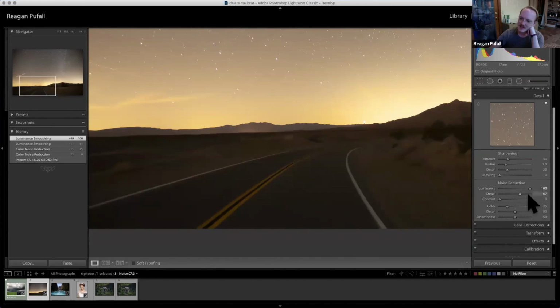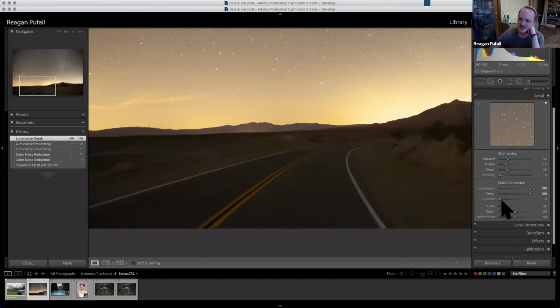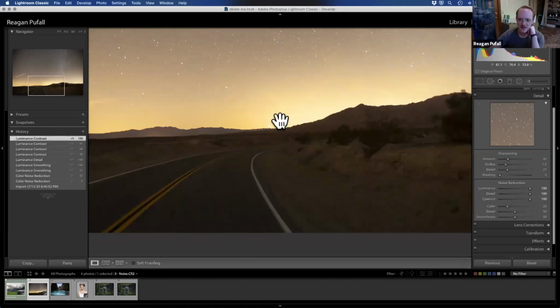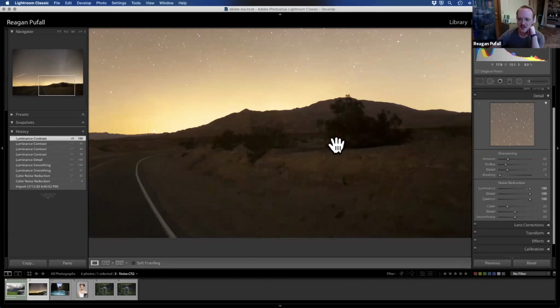You can try to retain some of that detail with the detail slider, and you can try to increase the contrast that you're losing from doing that smear with the contrast slider. But it's never going to be as perfect as if you had not shot at a high ISO. And as I recall, this is at like 3,200 or 5,000 ISO. So it's a fairly noisy image.